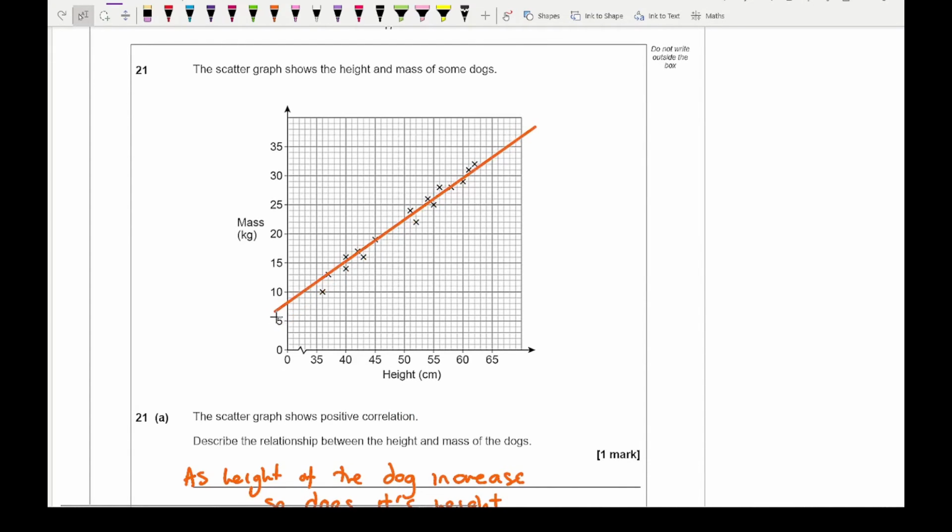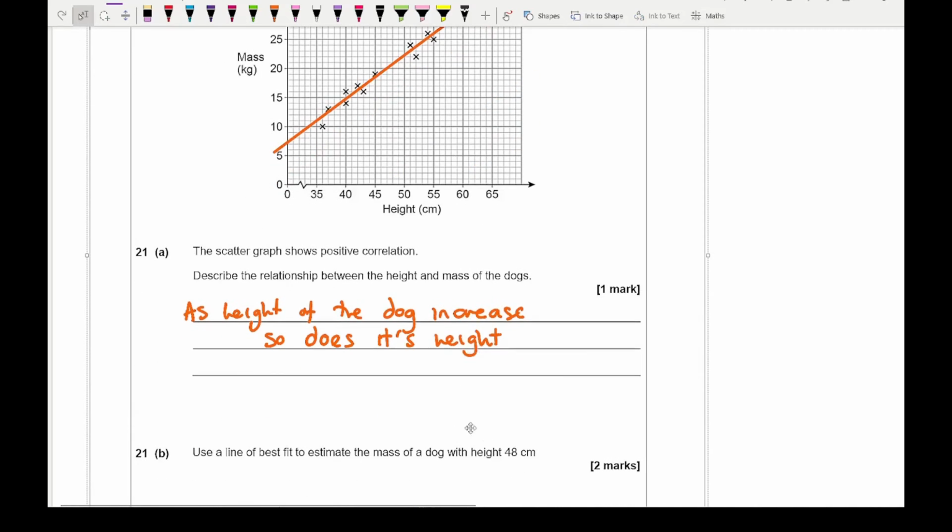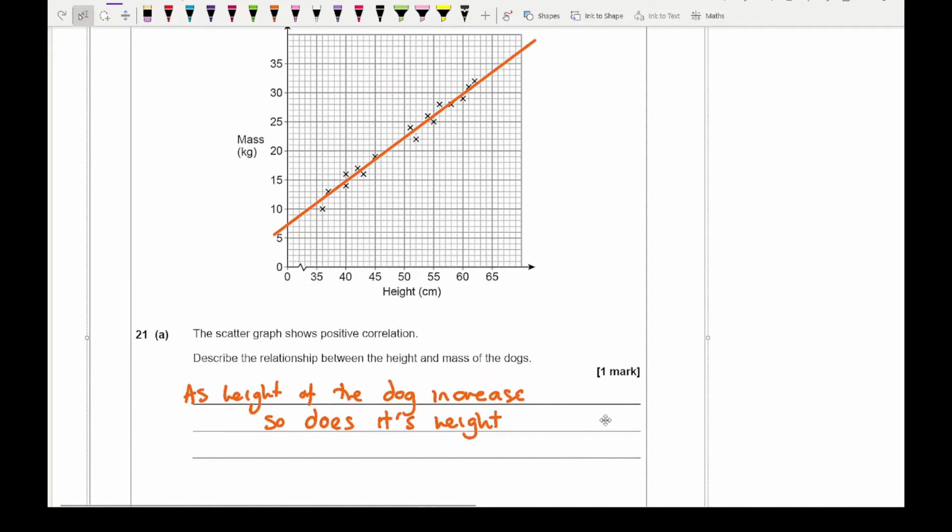Now again, this is going to be kind of open to interpretation, and like I said, your line of best fit kind of wants to hug all of those points. So I'm going to say that's actually not too bad. Once you've drawn your line of best fit, what you then need to do is find 48 on the height on the horizontal axis. So 48 is there. It's 2 boxes off there. And then you do want to draw these lines as accurately as you can.